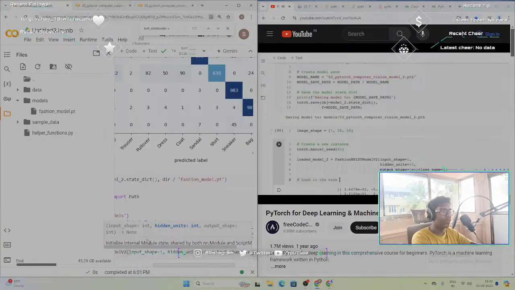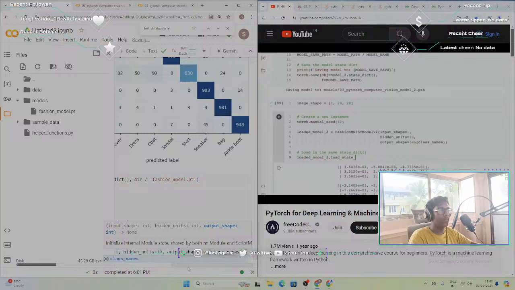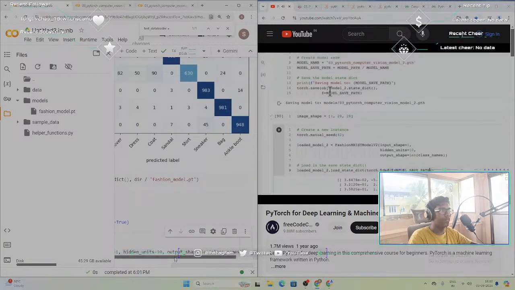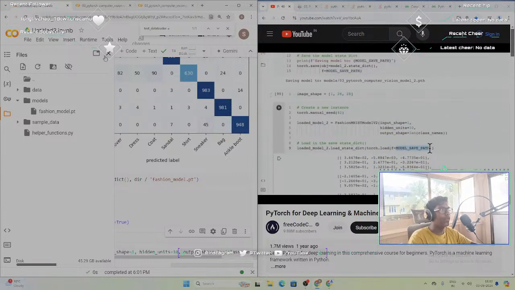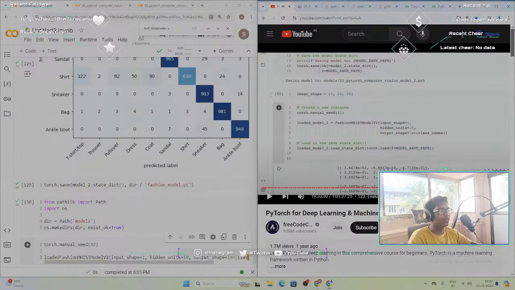So we're going to load in the saved state dict, the one that we just saved. We can go loaded_model_2.load_state_dict, and we can pass in torch.load in here. And the file path that we want to load is model save path up here. This is why I like to save my path variables to a variable so that I can just use them later on instead of retyping this all the time, which is definitely prone to error.